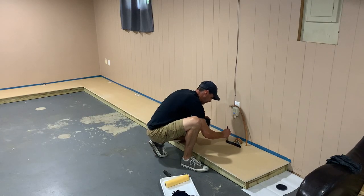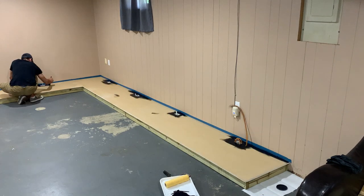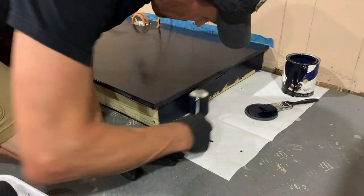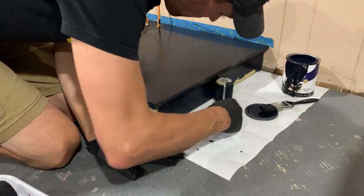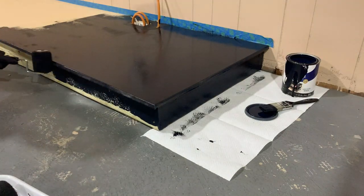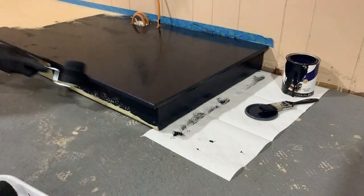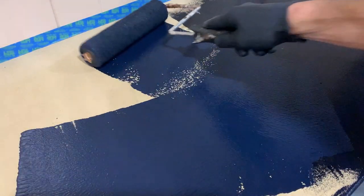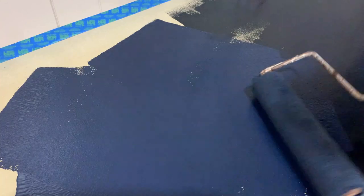With all my tape in place, I'm going ahead with a brush to paint around the outlets — a little tough to reach with a roller. I'm using an inch-and-a-half brush to get behind the outlets and a three-inch roller to get the 2x4s. Now, this is not a camera issue — black paint when wet doesn't look black, it actually looks like a dark navy, but when it dries it turns very black. It can definitely freak you out when you first open the can.